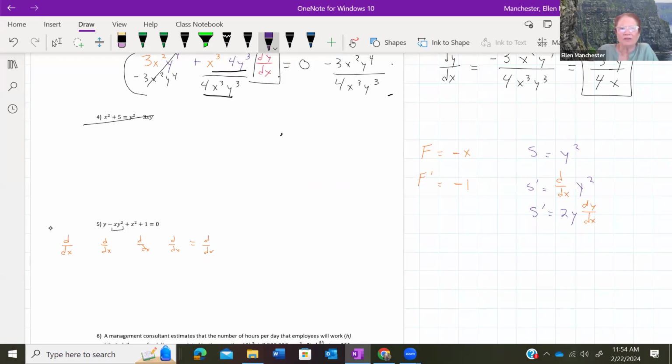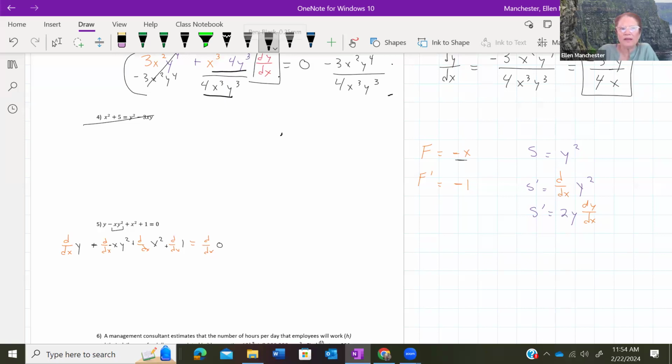So I'm going to have, in terms of, let me get the right color here, the derivative of y in terms of x, the derivative of xy squared in terms of x, the derivative of x squared in terms of x, the derivative of 1 in terms of x, and the derivative of 0 in terms of x. I'm going to put this negative on the x itself since we wrote it over here as a negative x. So this can be a plus. Okay.